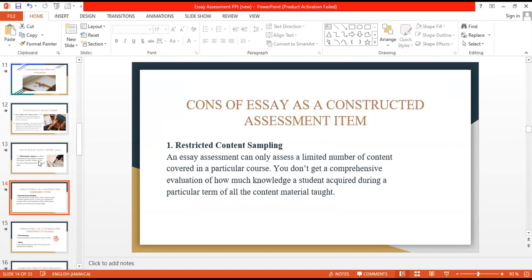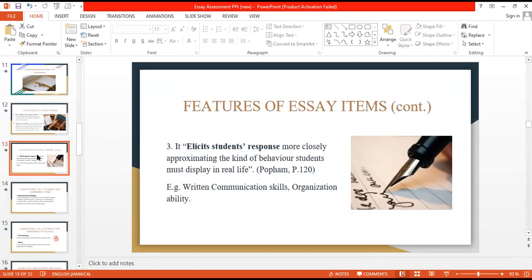But it's not so much about the writing style, which is what I think maybe Julian was trying to say here. It is also about the way they communicate and helping them to develop those communication skills. And here in this slide, organization ability. Remember that by doing the open-ended kind of response, you are helping the student to develop those authentic skills, those skills that they're going to have to use in real life.